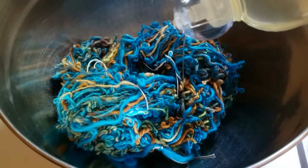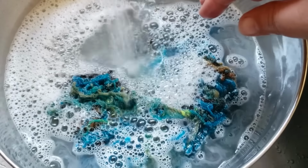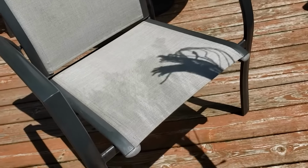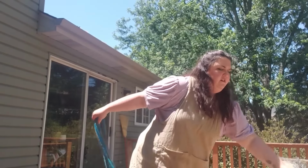I mentioned that I am going to finish this really hard, which means I will have some soap, I will go hot water, I will go cold water, I will go back to hot water, I will go back to cold water. I will be massaging it like it's bread that I'm trying to activate the gluten in. And then I am going to smack it around a whole lot. It's going to get thwacked up one side and down the other.